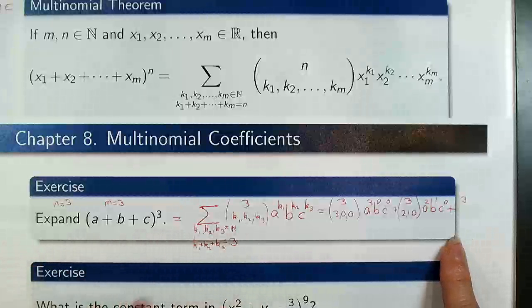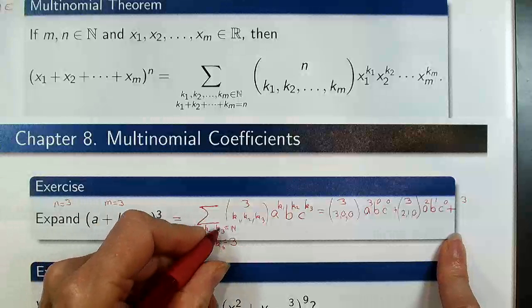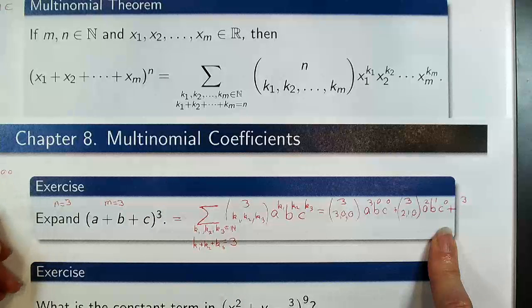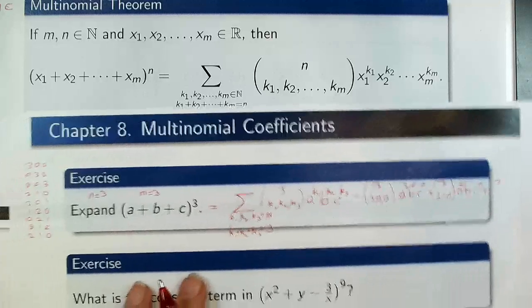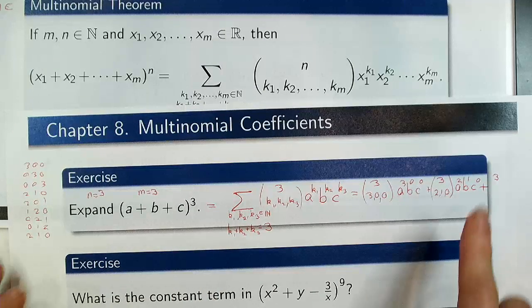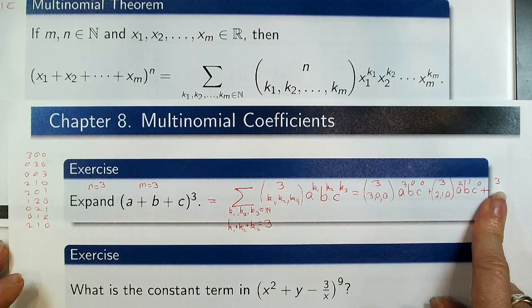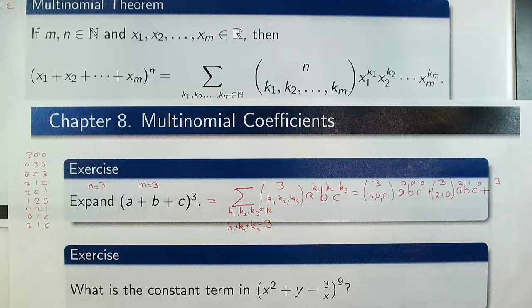If you're looking at numbers that add up to 3, you've got 3, 0, 0; 0, 3, 0; 0, 0, 3. You've got 2, 1, 0; 2, 0, 1; 1, 2, 0; 0, 2, 1; and 0, 1, 2; 1, 0, 2; 1, 1, 1. So that's all the possibilities down there. Can you read those? No, you can't because they're half off the screen. So you've only got that many possibilities. I haven't got room to write all those down anyway.